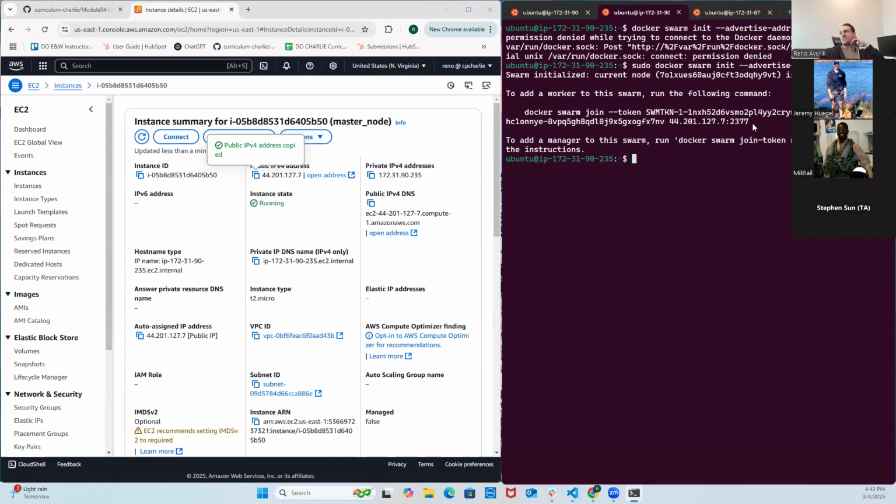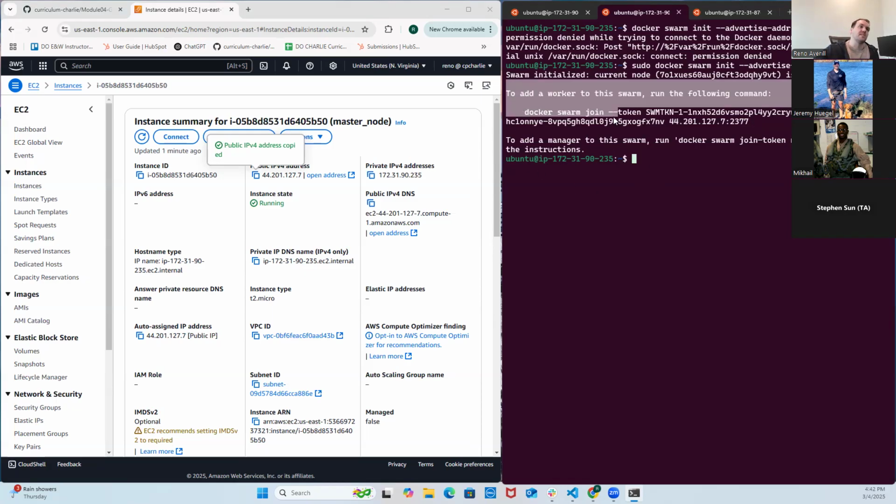But make sure you have the proper security groups in place too, your inbound and outbound rules. You can just put 0.0.0.0/0 to allow all, so you don't have to keep putting in manual IP addresses for each different worker node. That's just so they can communicate between the two. You have to allow that traffic between IPs.